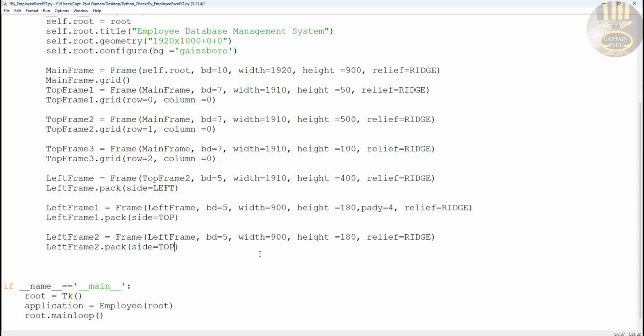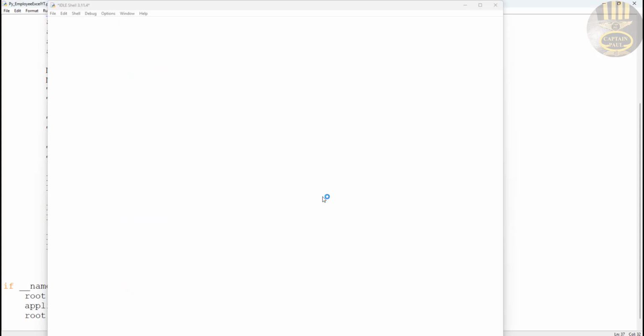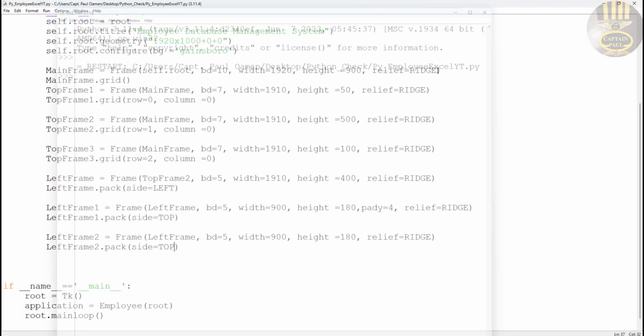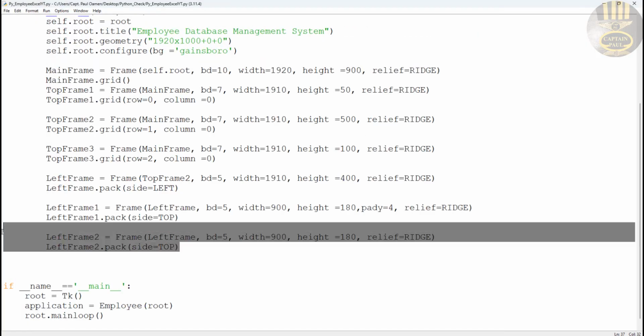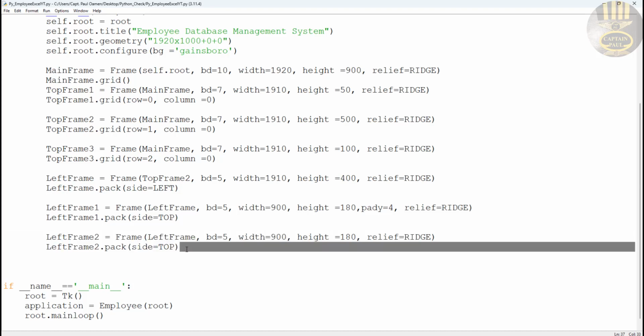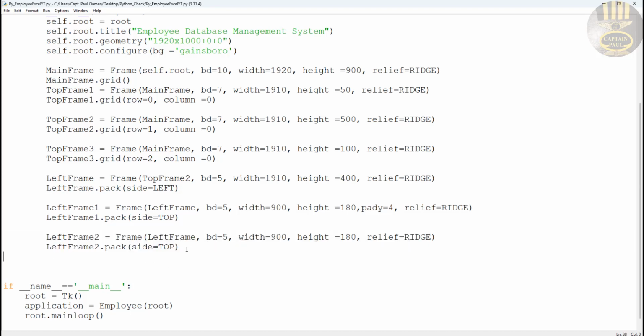Now left frame, left. Let's come in here first. Run that. I just want to see. Okay. Now let's say left frame 2 left, and left frame 2 right. Copy, paste.